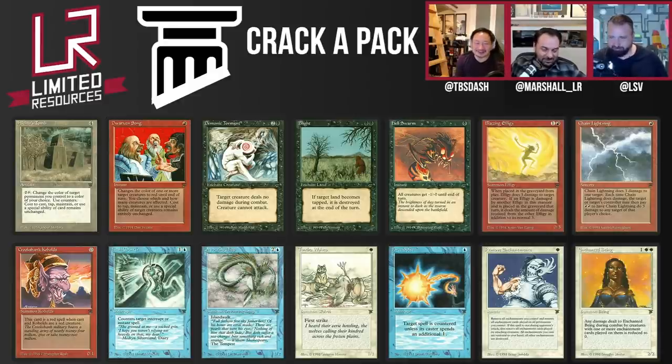So a little bit of history for this card. This rare was the first rare I opened in Legends. I opened this card and I tried so hard to make it good. I actually had this kind of red blast Alcor's Tomb deck where I'd try and turn everything into blue and then it was not worth it. But this only changes your stuff, so that especially doesn't sound like a good plan.